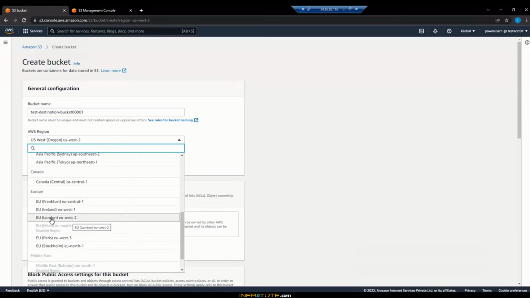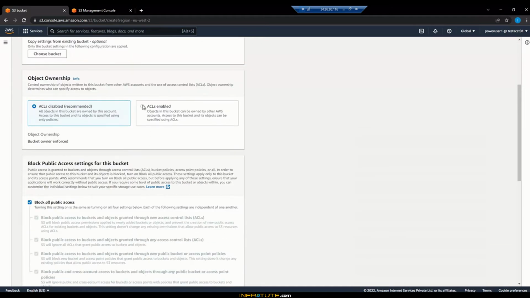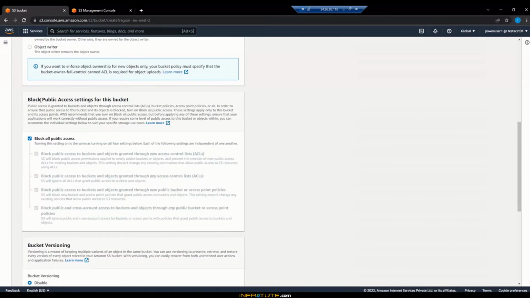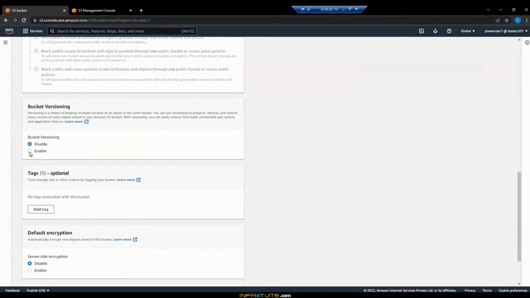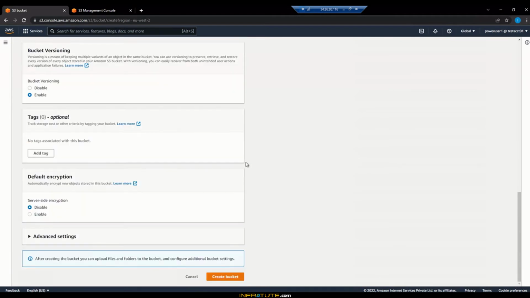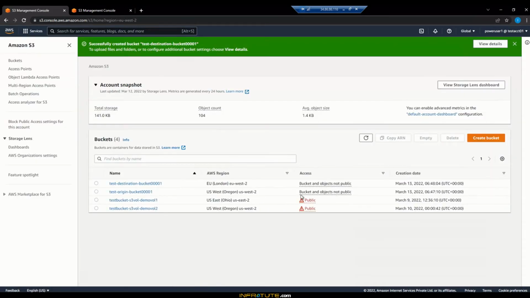All right. So I'm not going to be copying any settings as usual. ACLs enabled. Public access is going to be blocked. Bucket versioning needs to be enabled. And last of all, create a bucket. All right. That's good. So we have two buckets here, the origin bucket and the destination bucket.